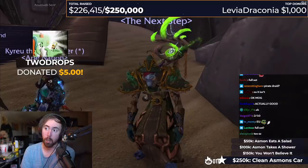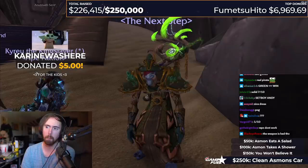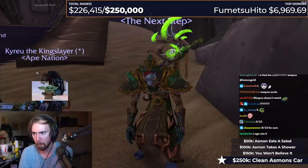in Ardenweald. I don't know if you actually have to be part of the Night Fae Covenant for that or not, but it's a new Shadowlands staff. The helmet and the shoulders there are from patch 8.2 in Nazmir. And let's see, I think that all the rest of the pieces are just random assorted leather items that I honestly don't even know where they came from.